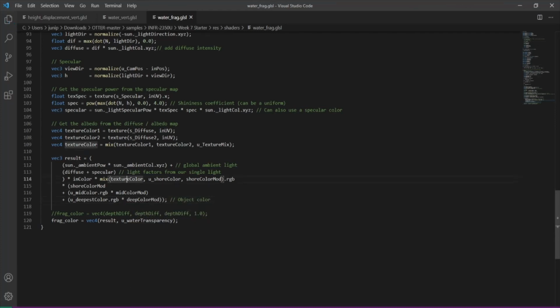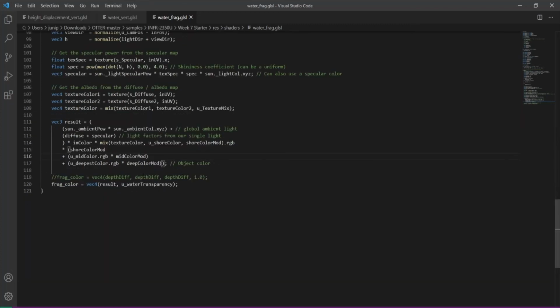In the event that it's the deep color, this will be 1. So you multiply the deepest color by 1, plus 0 times mid color, plus 0. And then you just multiply into the texture color. Otherwise, if you don't do plus and you just do multiplications, you'll be multiplying 0 into the color of your thing.